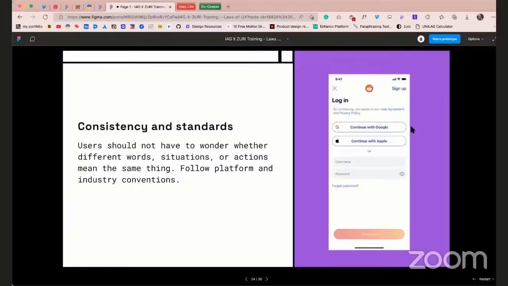Also follow standards. Because you are creative, yes, everybody's creative. We know that. You don't have to make a button a triangle or a crazy shape because you are very creative and maybe you can draw. No, follow standards. Make it a rectangle, probably rounded corners. If you don't want rounded corners, leave it like that. Don't be extra creative and then reinvent the wheel in a way that is going to frustrate your users and give your users a bad experience.